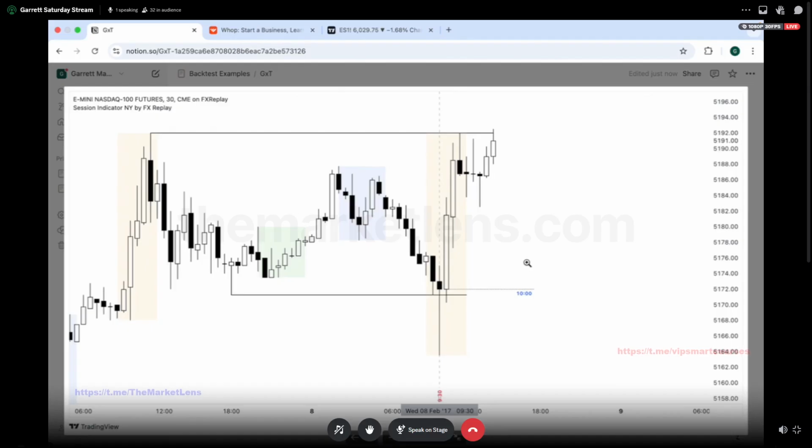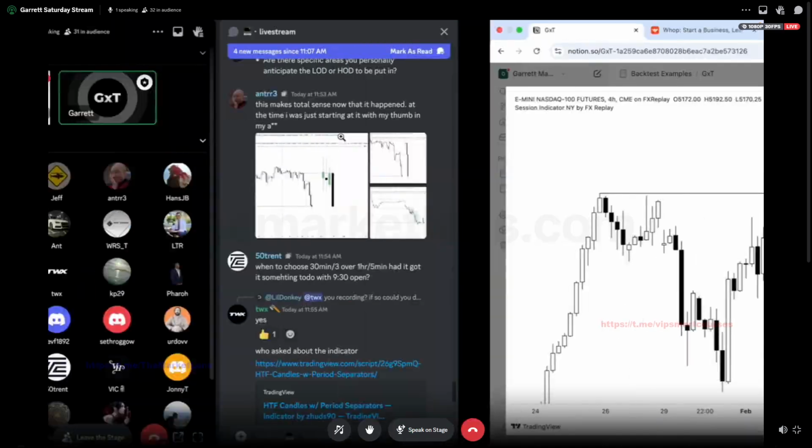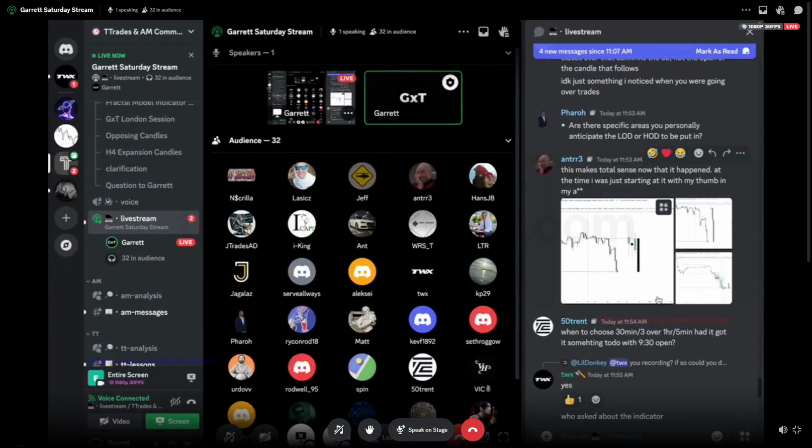Sometimes you might have a 3-minute order block, but not a 5-minute order block. That actually happens quite a bit. Like on Friday, there was a 3-minute order block, but not a 5-minute order block, so I just took the 3-minute. It was a large enough opposing candle that it makes sense for continuation. So it's really up to you. If you want to stick to one specific time frame, that's up to you.